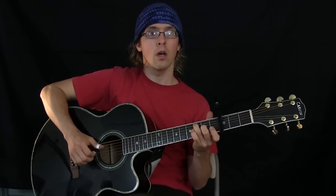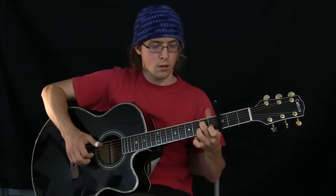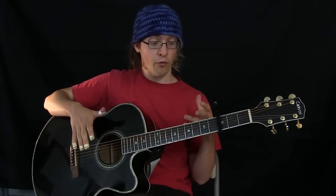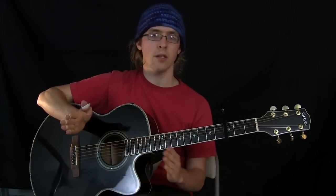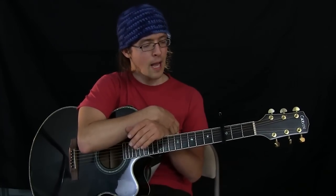The next thing we're going to start to work on is how to move notes — being able to move up into the upper areas of the neck. But first I'm going to cover how to get your right hand comfortable crossing the strings to play scalar passages, because that's quite tricky. There are a good number of string crossing combinations you have to work out before you're good at it. So I'm going to give you exercises that will make it as easy as possible and open up some nice musical possibilities along the way.